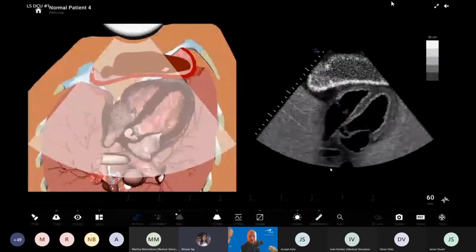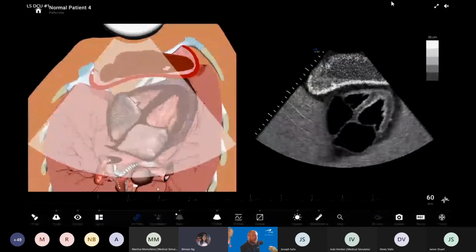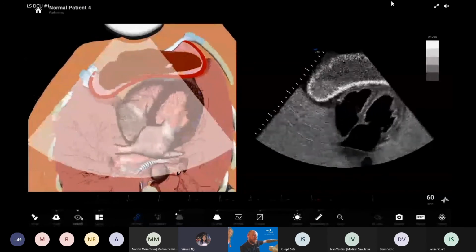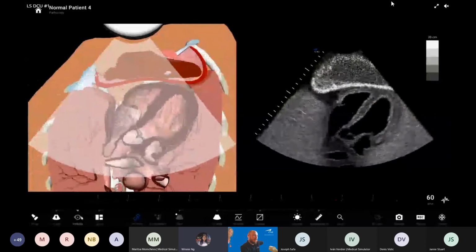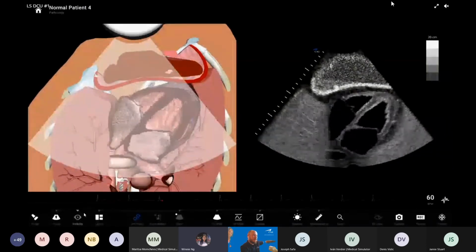So we improved our heart templates, and Eric will go on to show you what we have in the cardiac mode. Go ahead, Eric.